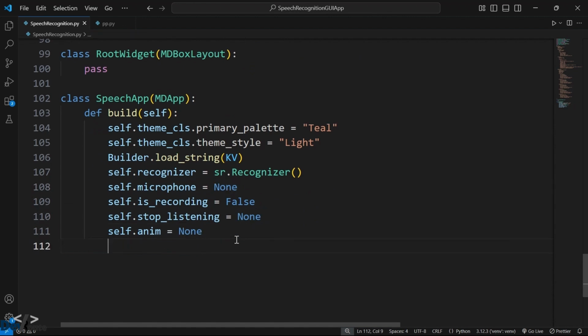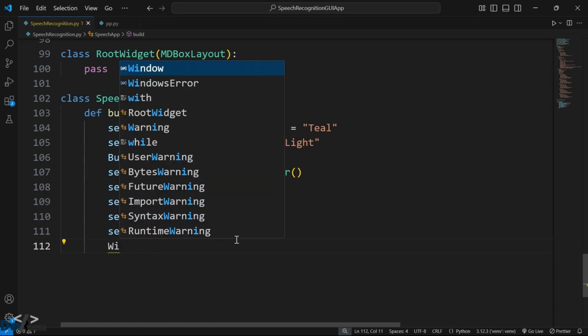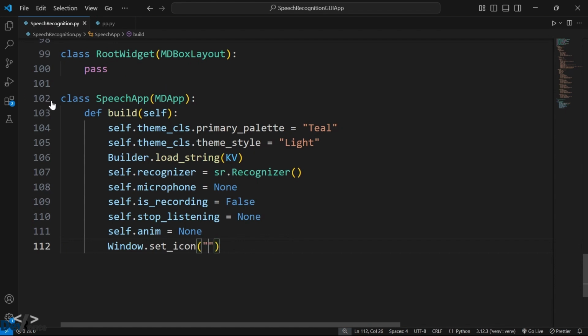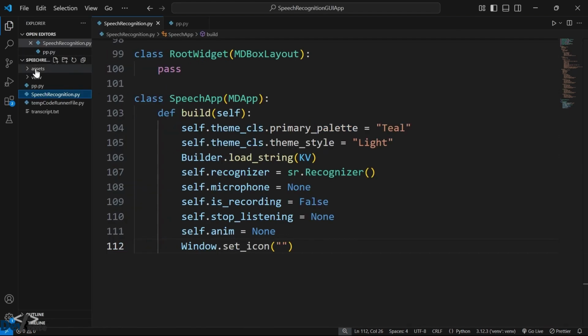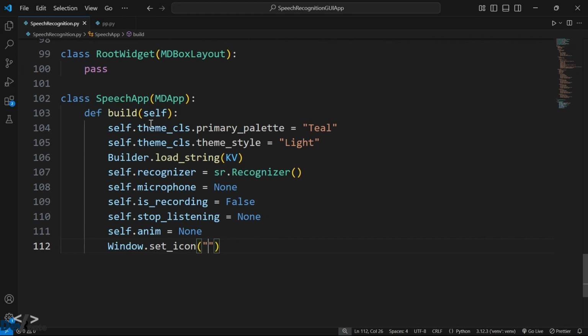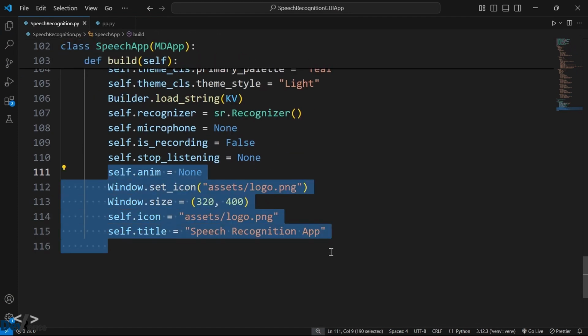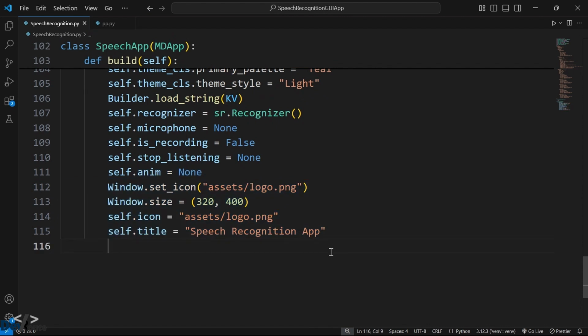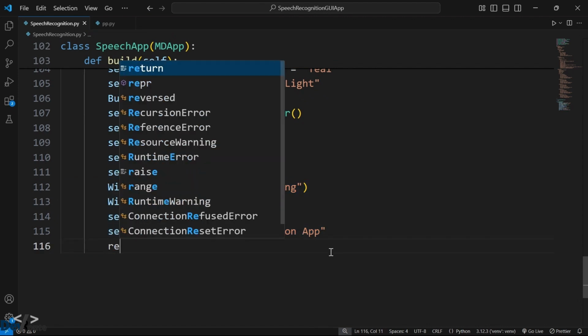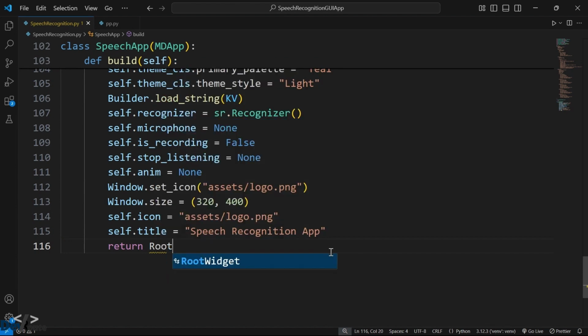Then the next thing we need to do is to link to the picture, which is within the asset folder. So that is an icon. Then we determine the dimension of the UI, that's of the entire window. Then of course we add a title on it. Then we return the root widget. So that's what we have here.